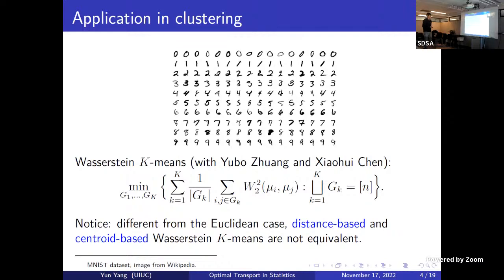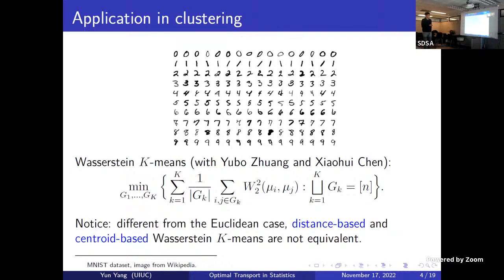Then for clustering, you have to have some kind of closeness measure, right? If two images are close to each other, then you may expect them to be from the same class. For this case, the raw L2 distance is actually a very bad metric, partly because for images, if you do some small rotation or translation, it should still be the same image. It should correspond to the same object. But with the L2 norm, if you do a slight translation, the support becomes different. So this will drastically change the L2 distance, which means it is not a good distance to use.